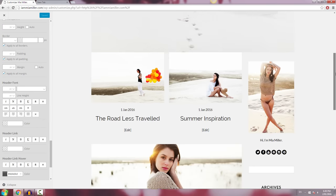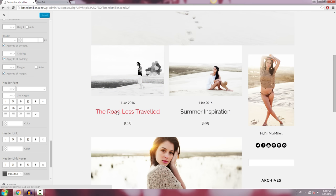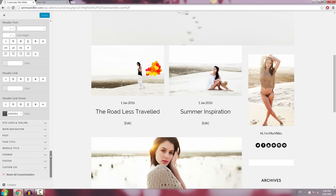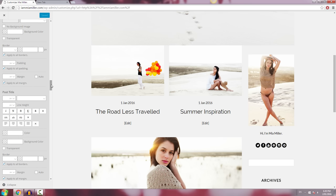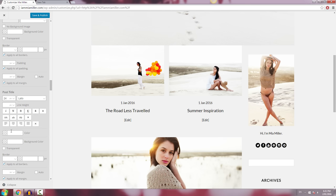And now we're going to scroll down. And as you can see, it looks pretty good now. We're going to change the formatting and also the styling for your post. So basically we're going to click on post here, scroll down to post title, and we're going to change the font size for it to about 24 pixels. So it's a little bit smaller. Then we're going to change it to capitalize it like that. And then we're going to align it to the center.